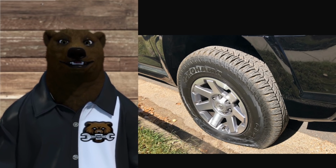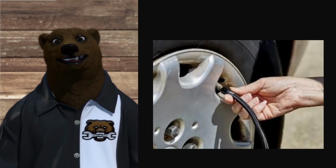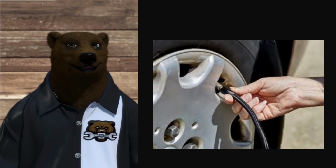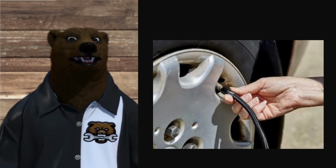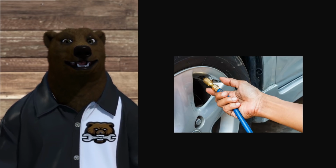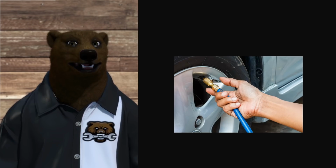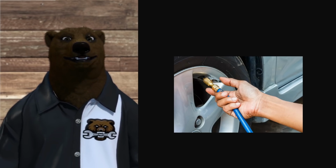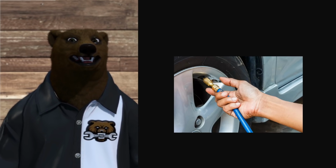Well, when it comes to airing up tires, besides the compressor, the second component there is the air chuck itself. Now, if you're old school and stubborn, you're still standing there with your paw on the line, holding it in while you wait to fill up that tire. Of course, if you're crafty like the bear, you've switched over to some of these quick release versions like this. But I'll be honest, I've always found these to be a bit, I guess janky is the word. It's a brass coupling with a little piece of sheet metal stamped onto it. If something happens, they fall on the floor, they get stepped on, and they never quite seem to grasp right after the first couple uses.